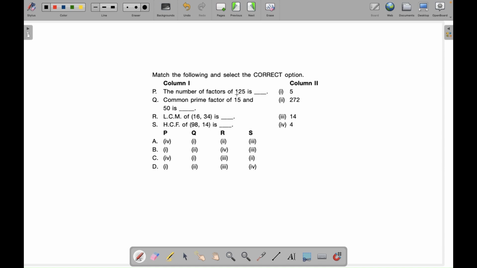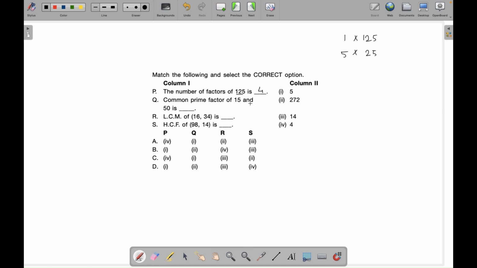In order to find factors of any number, we need to build the factor pairs first, right? So if I have 125, the factor pairs can be 1 times 125. It is not divisible by 2, it is not divisible by 3, so we'll have 5. So 5 times 25 is 125, right? If we check for any further numbers, it will not be divisible by them. So the number of factors of 125 will be 1, 2, 3, 4, right? So 1, 5, 25 and 125 are the only factors of 125. So the answer for this is 4.